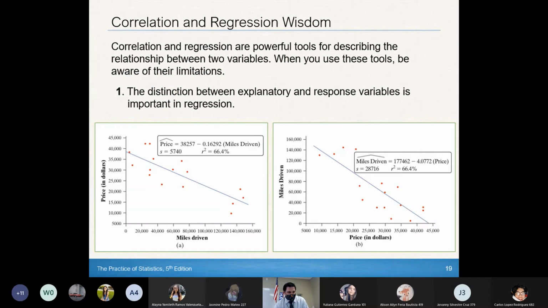Now, correlation doesn't care if you switch X and Y. The value of R will stay the same. We see that with R squared as well. And that has to do with order of operations and things, but I'm not getting into that. So again, you need to be very careful on how you graph this. If you switch which one's on the x-axis, which one's on the y-axis, even if you have all the correct data, you'll get the wrong regression line, which will mess up if you're trying to make predictions. Got to be careful. Make sure your explanatory is on X, response is on Y.